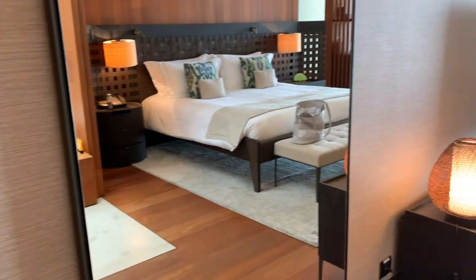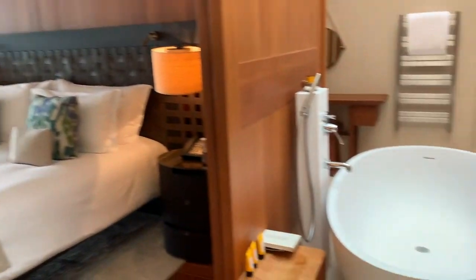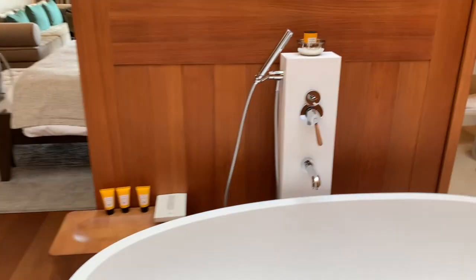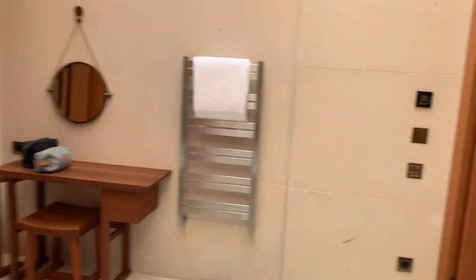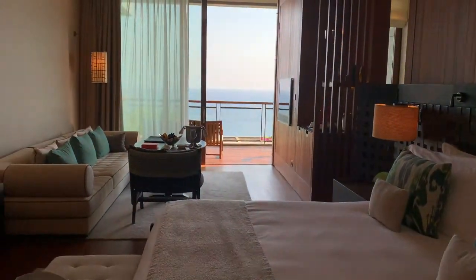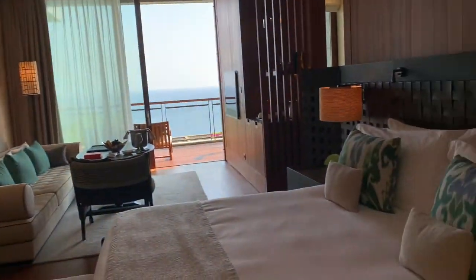So today I'm going to show you Mandarin Oriental in Bodrum. This is commonly known as the best Mandarin Oriental of the brand. I am aware of Mandarin Oriental Kanwan. However, when I ask people who have been to both Kanwan and Bodrum, I got an overwhelming response saying that Bodrum is the better one, so I'm going to say that Mandarin Oriental Bodrum is known as the best Mandarin Oriental before I visit Kanwan on my own to form my own opinion.